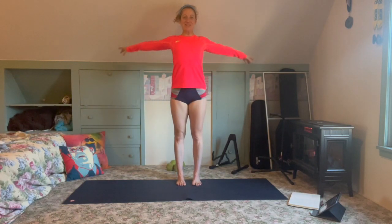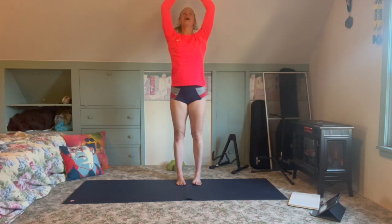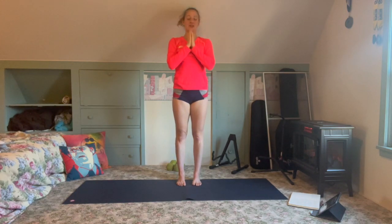One last nice deep inhale up. Exhale, drawing the hands to heart center, closing down the eyes and taking a moment to reset into your day from this mountain pose, this Tadasana. Feeling the feet connected to the floor, the quads engaged, the glutes active, the core supporting our spine, shoulders stacked gently on top of the hips, the ears stacked on top of the shoulders.